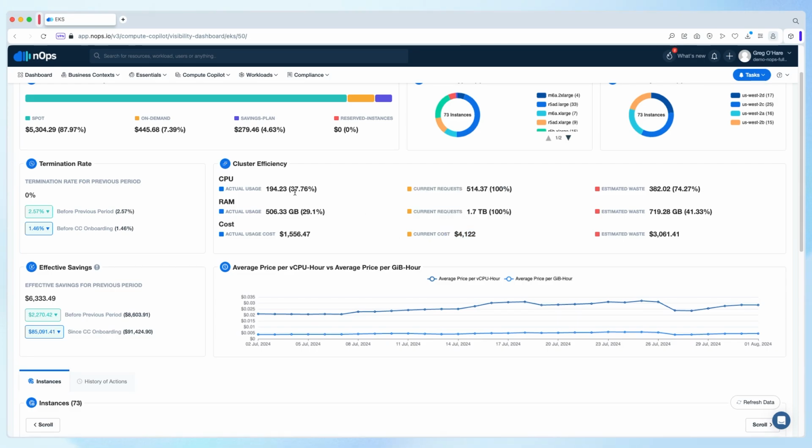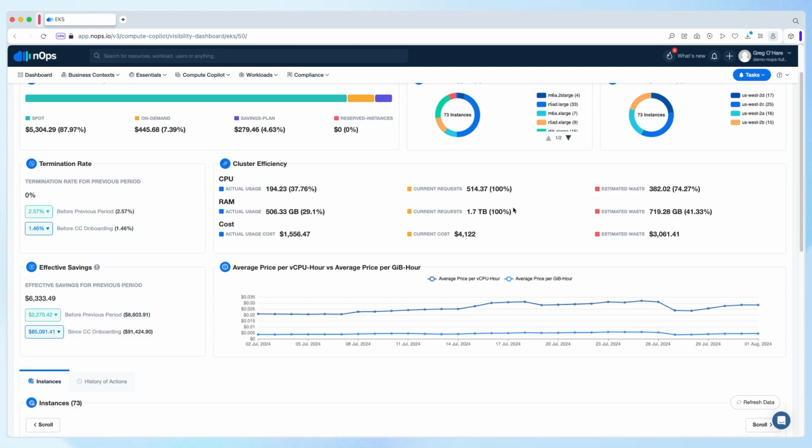But more importantly, we see the actual usage of the cluster. So you can see for CPU and RAM, and then the attributed cost of the actual usage against the requests. And so what you can see is, the request against the actual usage, you may not actually be scheduling as many pods onto a node as you could, and that might require more nodes than you need within a cluster. And that's where we came up with the estimated waste. You can see the difference between what's available in the overall cluster capacity against what's actually being used.